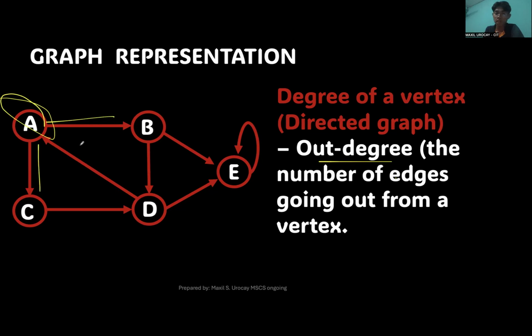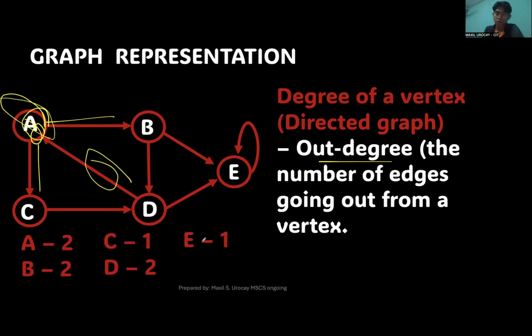So that means right now the out degree relationship of A will be B and C only, since the path from D to A is not considered an out degree, since that is pointing to letter A. So the out degree of A equals 2. Correct? Then in your E, that is only one, since only one connects to itself. And that is how the degree of a directed graph works.